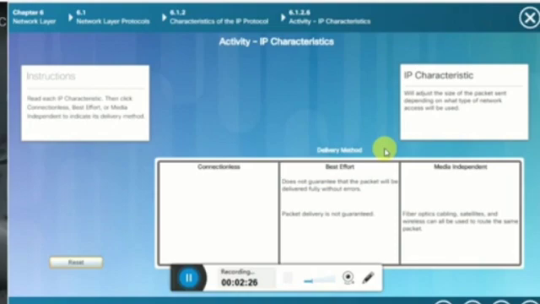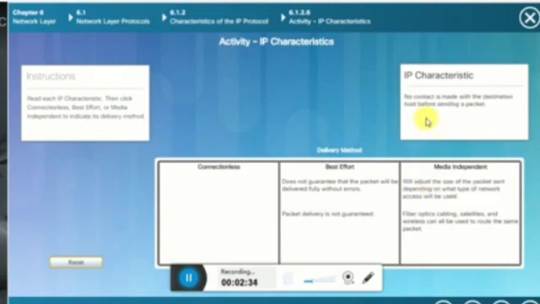Will adjust the size of the packet sent depending on what type of network access will be used. This is media independent. No contact is made with the destination host before sending a packet.